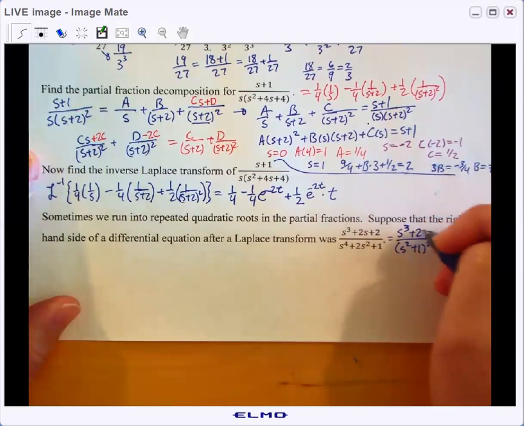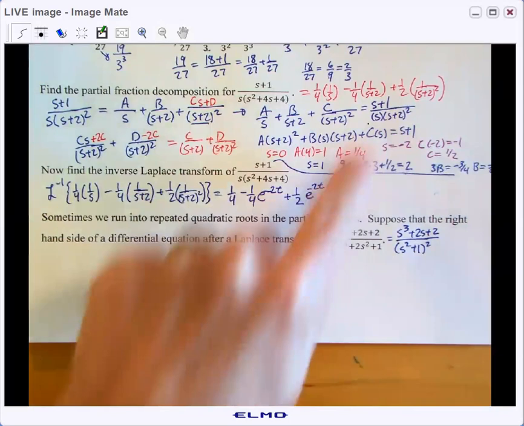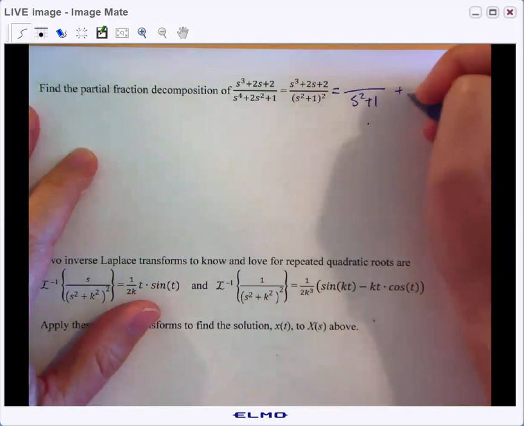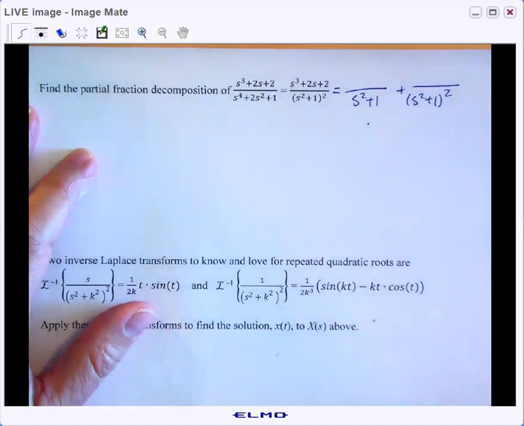Well, great news. We can use what we've learned here for linear factors to do the partial fraction decomposition with repeated quadratic factors. So we're going to need S squared plus one, let me slide that down a little there, and we'll need S squared plus one squared.